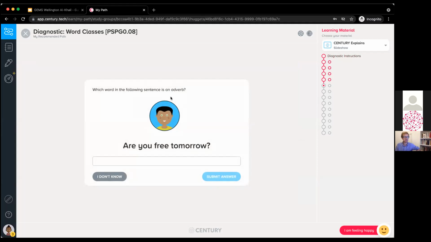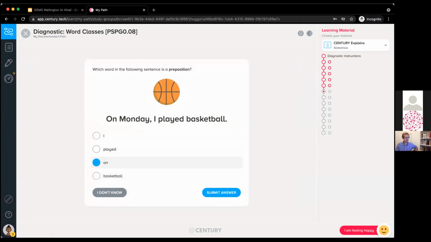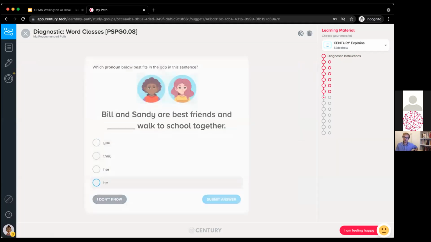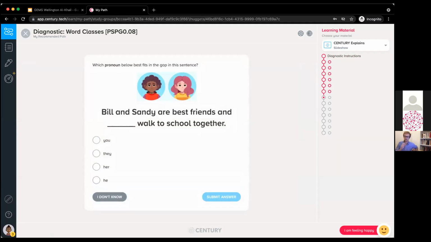And the diagnostics are made up of a series of questions that I can go through at my own pace. So if I go through this, even if I'm getting things right or wrong, you'll notice that as I'm answering questions, I'm getting no feedback at all. That's not a bug, it's not a glitch, it's a really important part of the diagnostic. We don't want students to be disheartened or deterred from learning in the diagnostics. This is just to help Sentry and the teachers understand what students know and what students don't know.